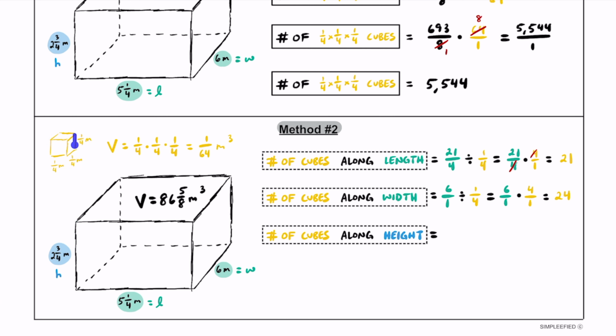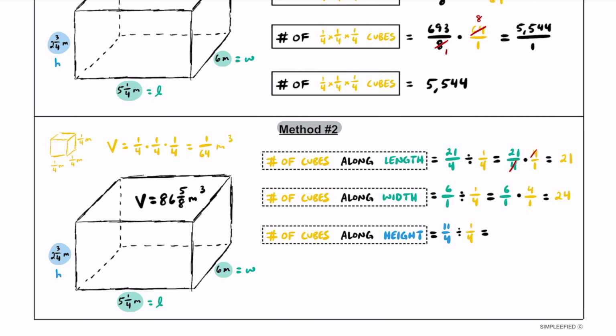Well, we have to figure out how many of these quarter length meters are going to fit inside of this 2 3/4. They have the same denominator, so this should work out pretty nicely. Now, instead of writing 2 3/4, let's just go straight to an improper fraction. So I believe that is going to be 11/4. And if we want to see how many of these quarters fit inside of it, let's divide it by 1/4. Again, for a third time, we're going to keep, change, and flip.